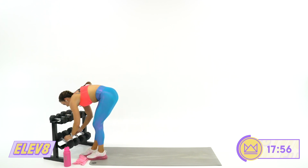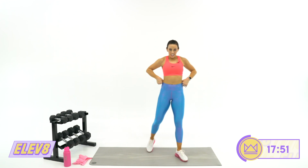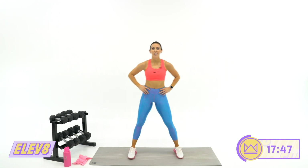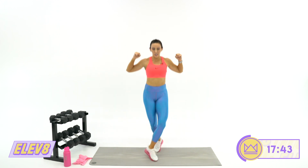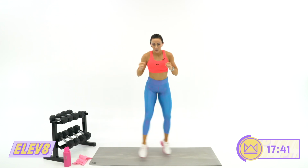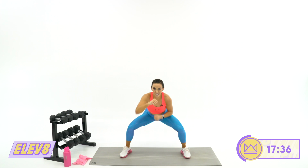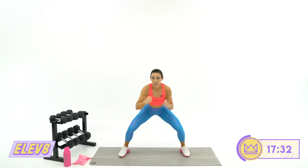Crisscross, 4 punches. Come on, big deep breath. Yes, there we go. Feet apart, let's go in 2, 1, here we go. Criss cross, 1, 2, 3, 4, criss cross. Good job, come on, keep it quick. You're agile, you're strong, and you're quick.